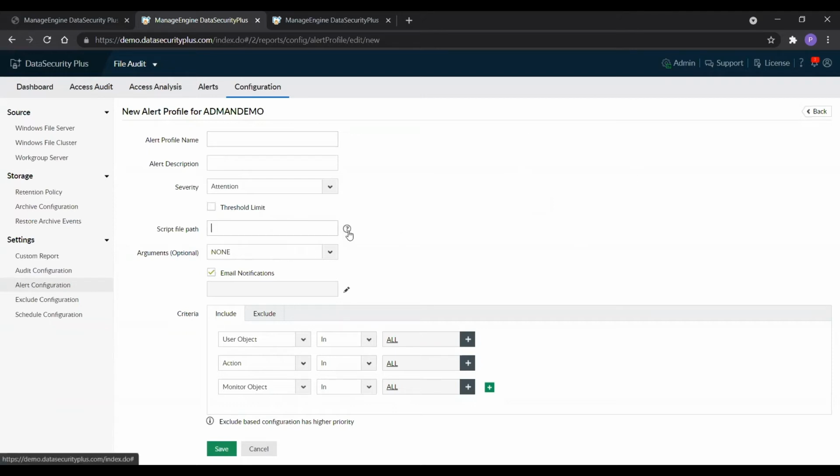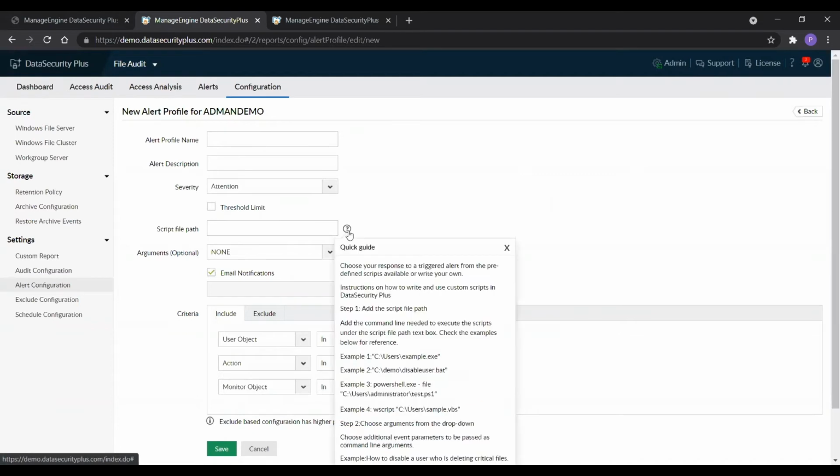At the same time, it can call script files which can disable the Active Directory account from where that particular file modification is coming from, who is responsible for it, or it can shut down the computer from where these file modifications are originating. That will make sure the ransomware stops. Or, let's say if it goes out of your hand, say 20 times within a minute, you can just detach the entire file server from your network. So scripting is completely your imagination. You can build scripts, and you can just get it done over here.